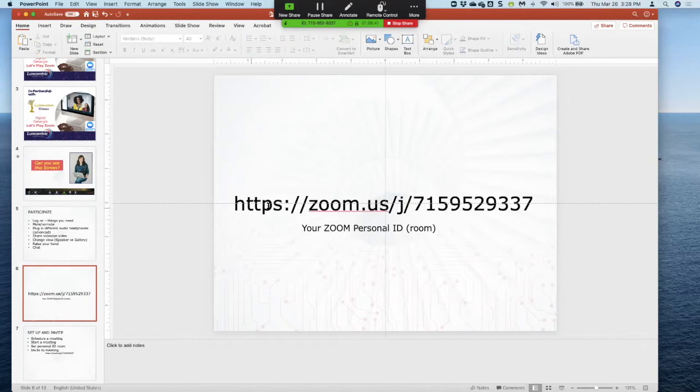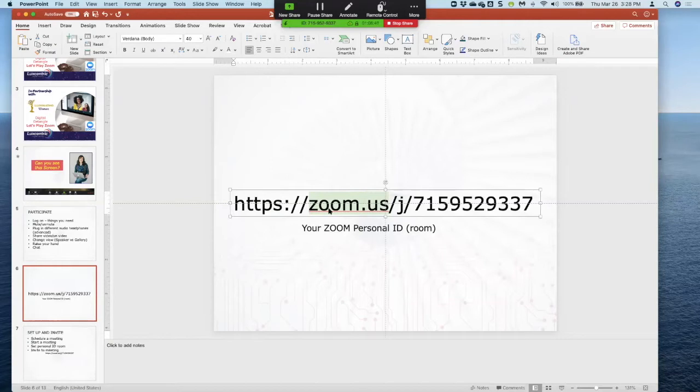Now here it's on Zoom's server. So this zoom.us part of the link is because it's on Zoom's server. You're in Zoom's great big complex, right? And this other number here is the actual address that we're in. It's the actual room we're in.